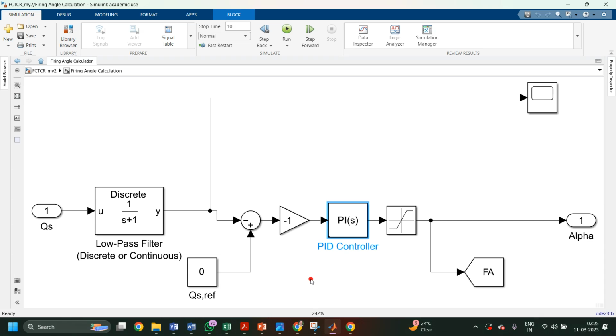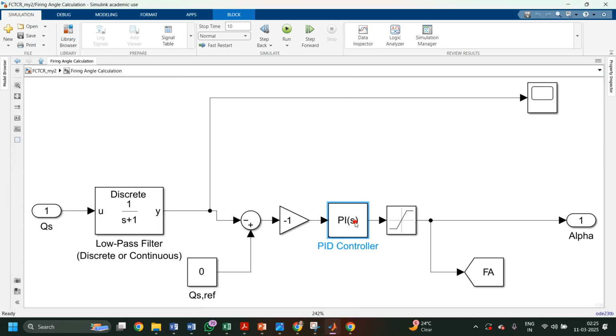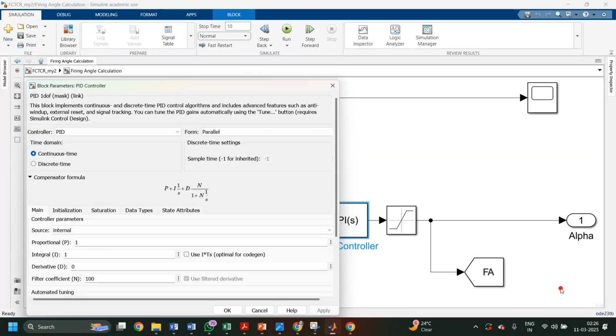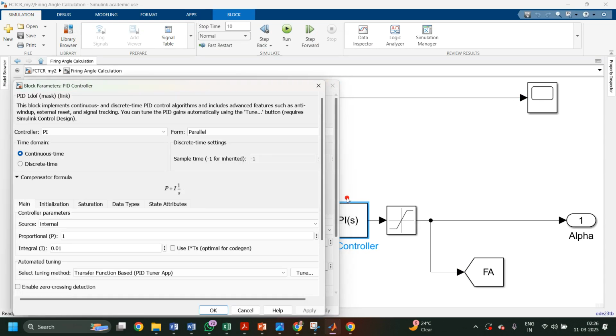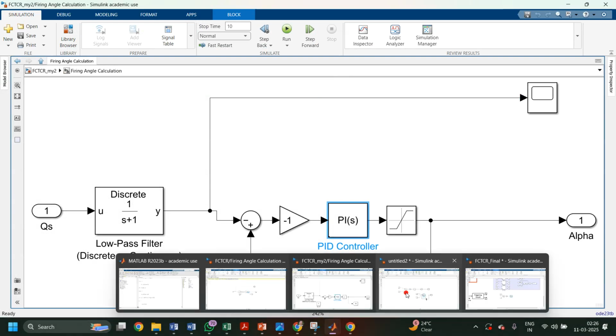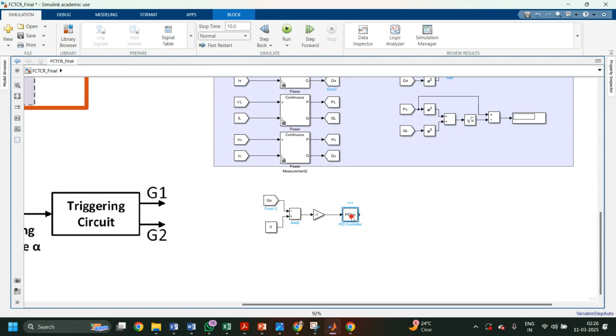Let me check what values I have taken while simulating previously. I have taken these values as 1 and 0.01. So the same values I will take in this circuit also. Double click on this.